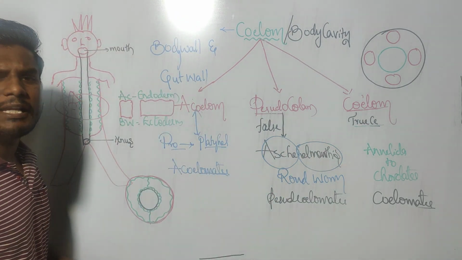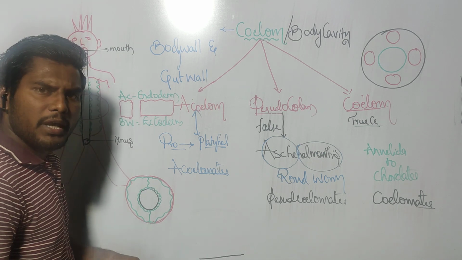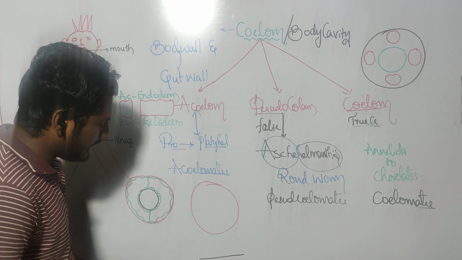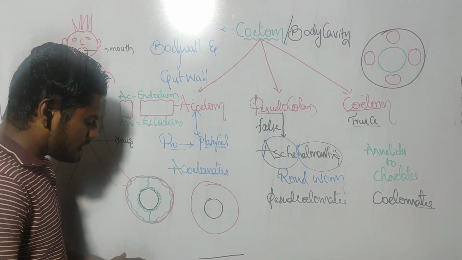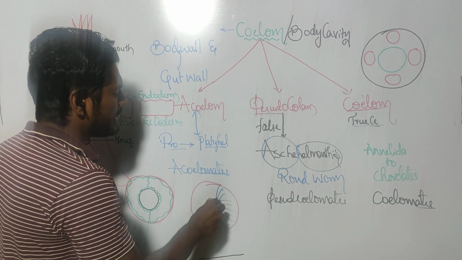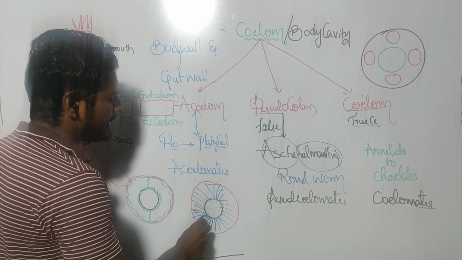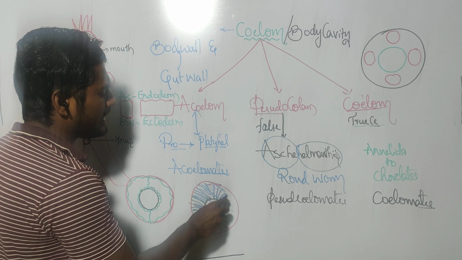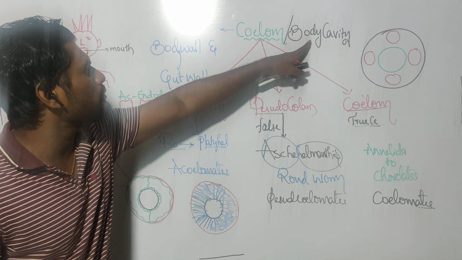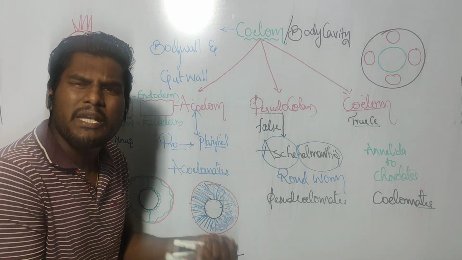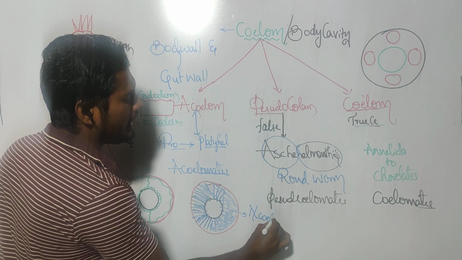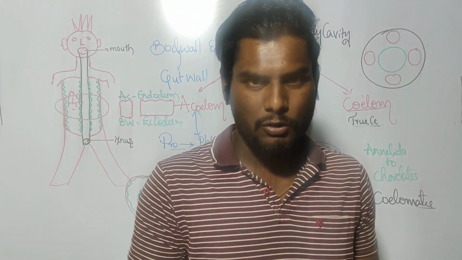And if you go for the acoelom, it is very easy. This is the outer body wall, ectoderm, and inside there is a presence of endoderm. In between these two, there is a presence of unrecognized layers. It is not a cavity, empty space is absent here. Here there is a presence of a lot of mesoglial cells. So empty space is absent. Empty space means what? Coelom. Here coelom, empty space is not present. Because of that we say coelom is absent, so it is acoelom. The animals showing the acoelom, we call them acoelomates.